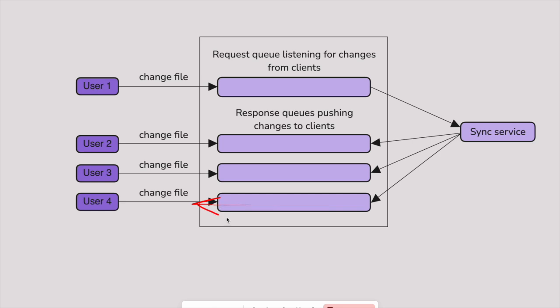But if they are just on standby, then we can just use an HTTP long poll request to the remote server and just wait until those changes make it to the service and then get received by the clients. So two methods, WebSockets and HTTP long poll requests, can be used to pull the changes from the remote server.